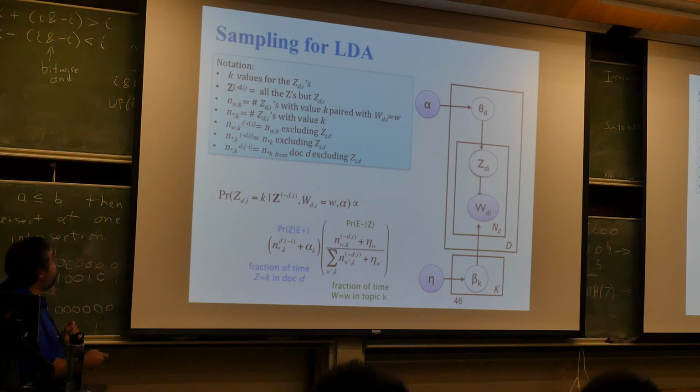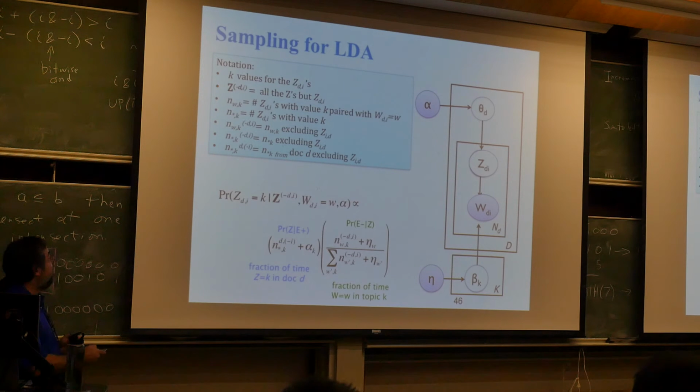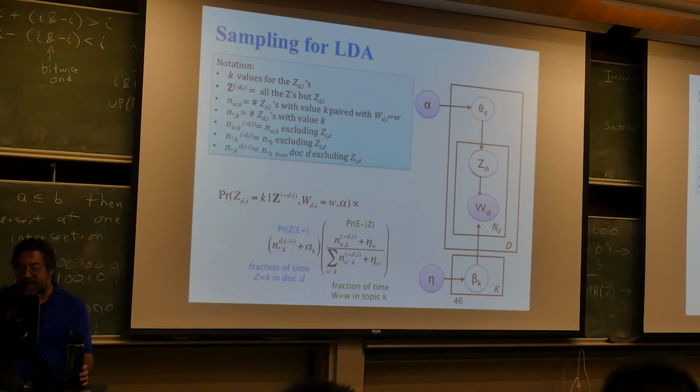That's this tendency. The other tendency is once you've assigned most of the words in a document to some topic or some mix of topics, you tend to assign the other words to that same topic. So the other thing that's happening is that words that tend to co-occur together will tend to get put in the same category. So there's another convergence here. Word positions from the same document have a tendency to have the same latent class, and that's determined by those mixing weights. So that's the basic idea.